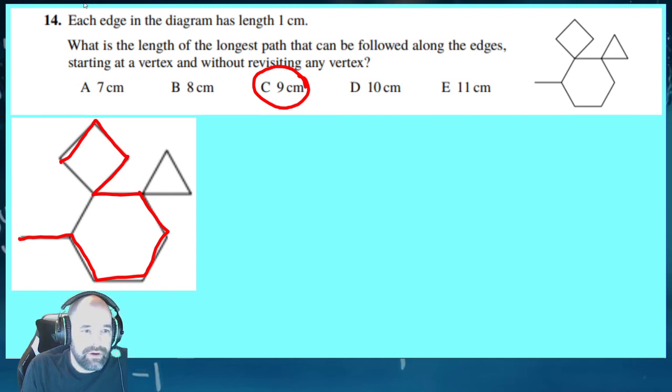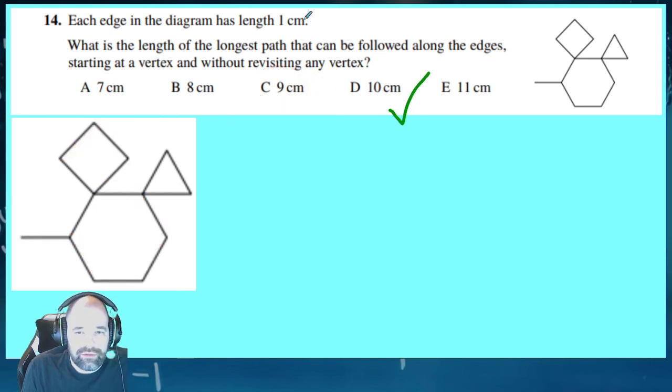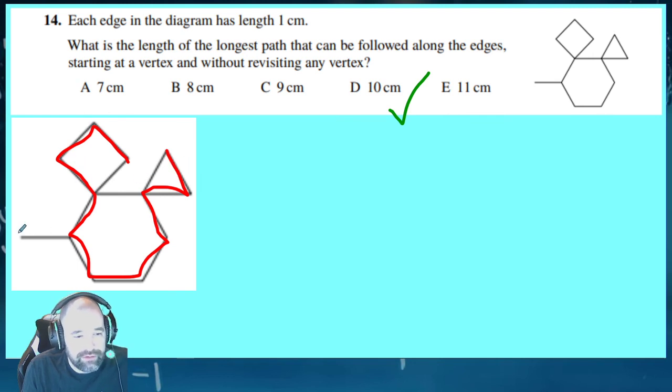Oh yeah, I've seen what I've done. So I actually got this one wrong. So it is not C, it is D. If I start again, weirdly, instead of doing this one, if I did this two, so 1, 2, 3, 4, 5, 6, 7, 8, 9, 10. Yeah, for the same reason that I did the square, not the triangle, I should have done the triangle and not this line here. So I got one wrong.